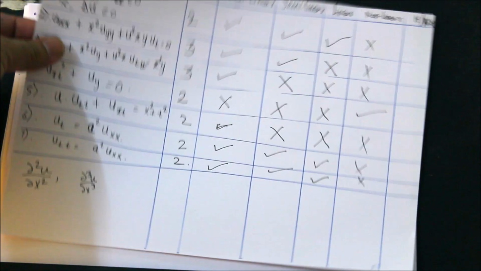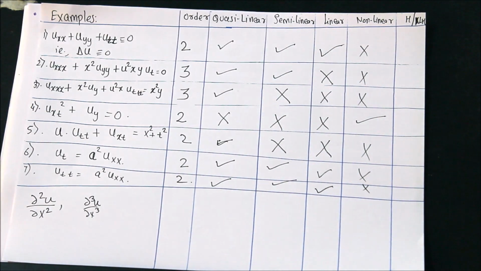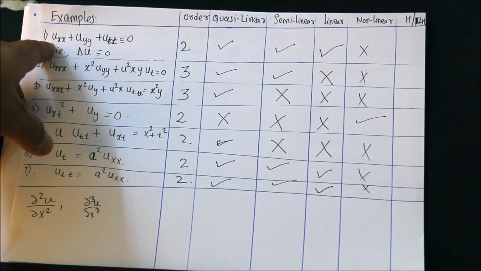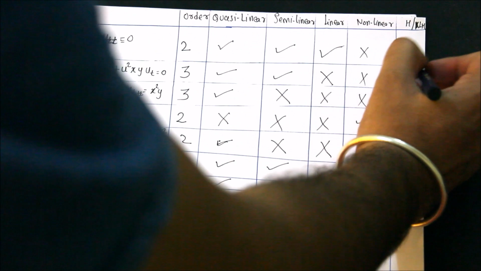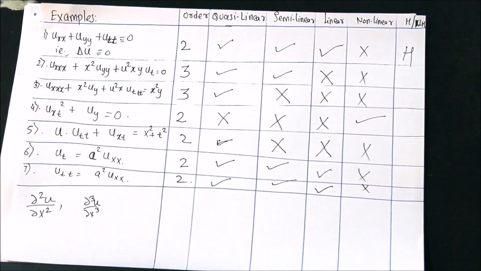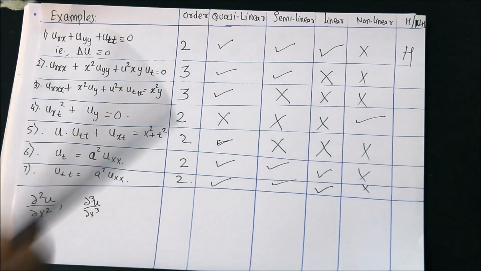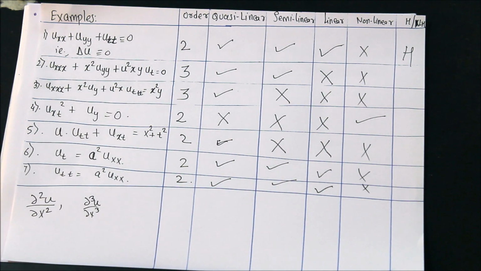Okay, so let's go for the example again. Let's fill up the last column. Look at all the terms. There are 3 terms and all the terms contain the partial derivatives. Therefore, it's an example of a homogeneous PDE. Okay, come to the second example. There are again 3 terms. All the terms contain one of the things, either u or its partial derivatives. So yes, they contain partial derivatives and they contain u. One of the things should be there.